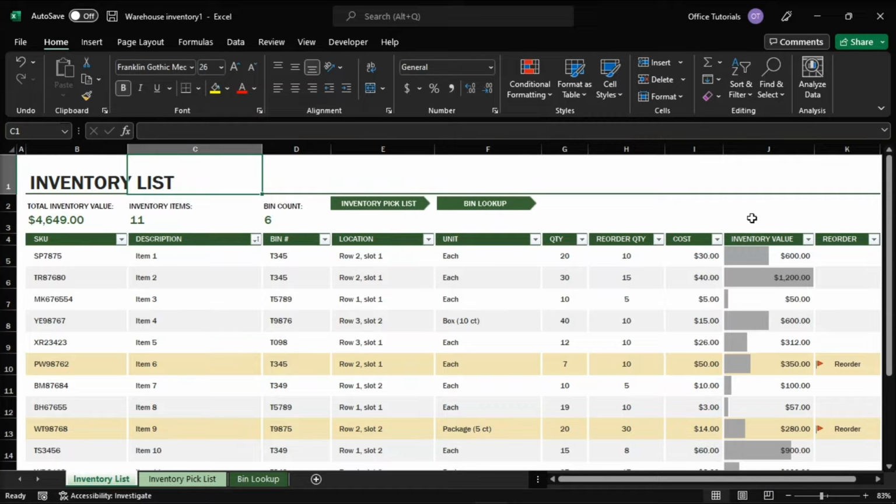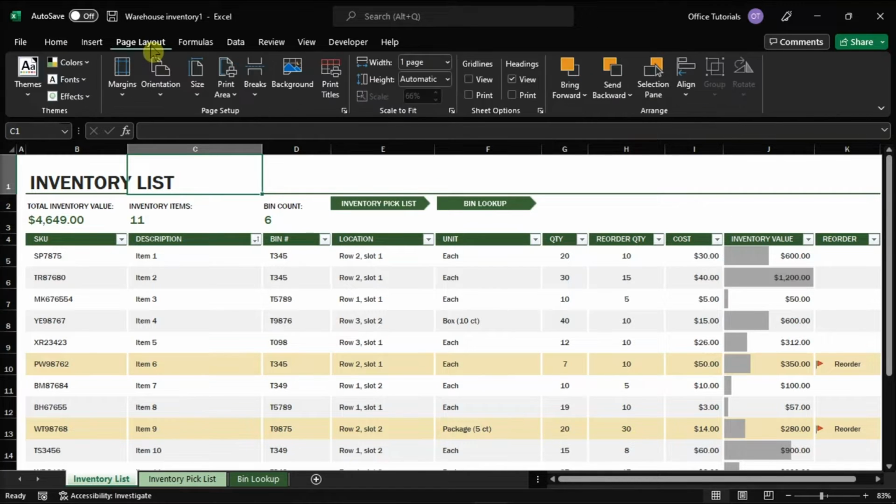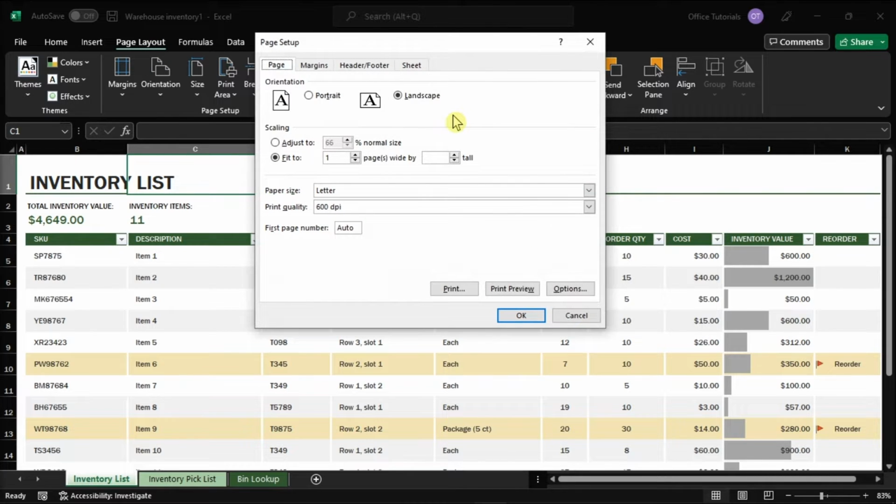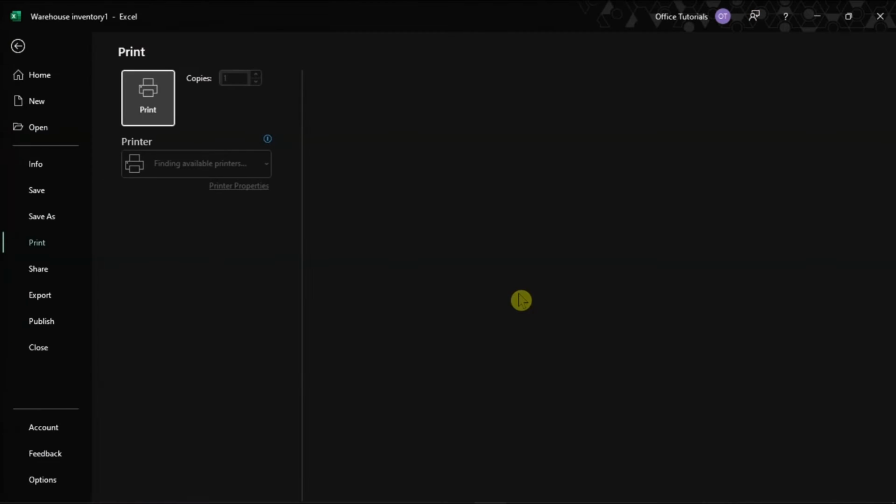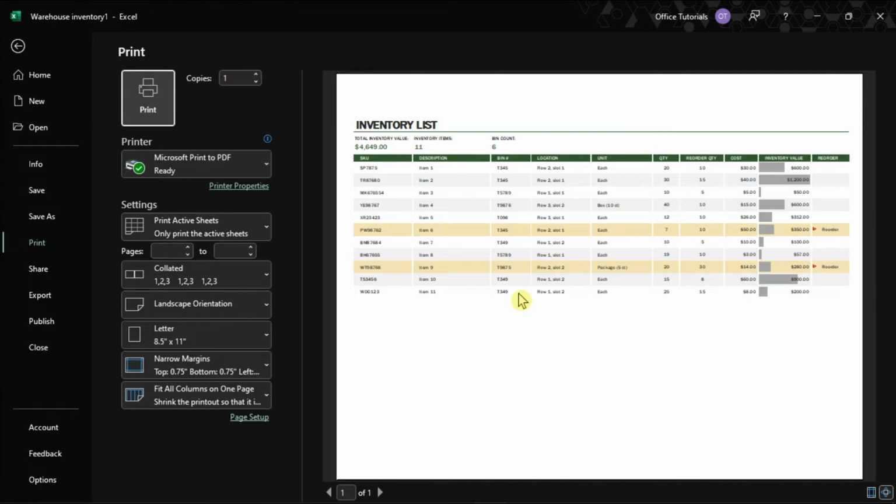Next, you can fit everything on one page so you will not see any blank cells or pages. Do that by selecting Page Layout, click the small launcher in the Scale Fit to section, navigate to the Page tab, and select the Fit to option. Now you have to set the height and the width of the page to fit all the entries. Once you're done doing that, click Print Preview, and you will then see what the document will look like once printed.